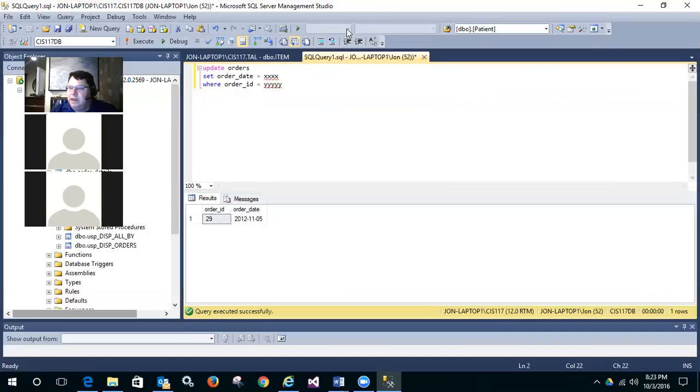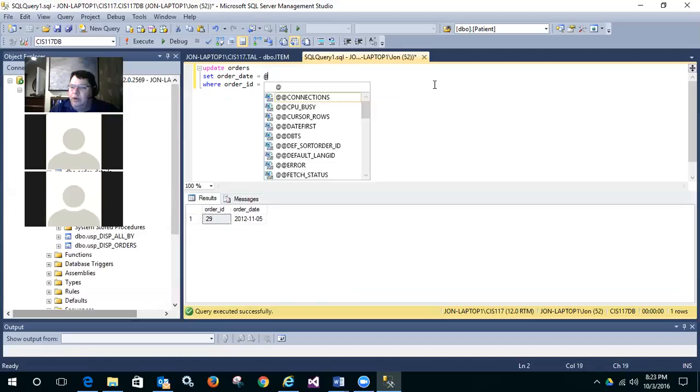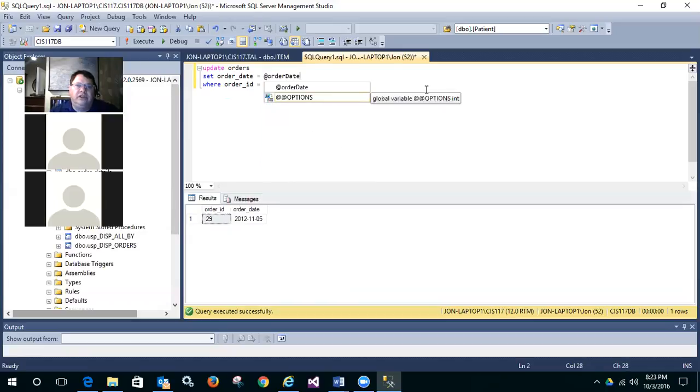We want to generalize this. So one parameter is going to be order date: set the order date to order date, where order ID equals the second parameter, order ID.